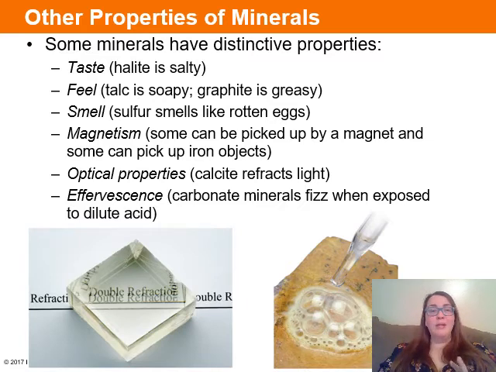And then some minerals have very special optical properties. So calcite, for example, does something called double refraction, which we can see here. This is a transparent piece of calcite, which means that not only light, but the image can go through the sample. But what I want you to notice with double refraction is that it's kind of like putting on some drunk goggles. It's going to cause double vision. Here it's going to cause whatever is being read through that mineral to be refracted twice. There's going to be one copy on top and another along the bottom, one on top of another.